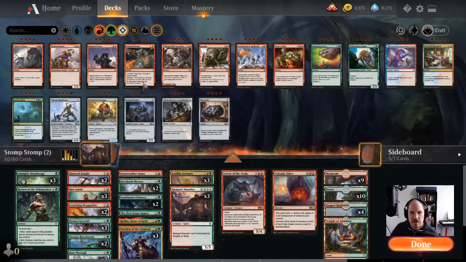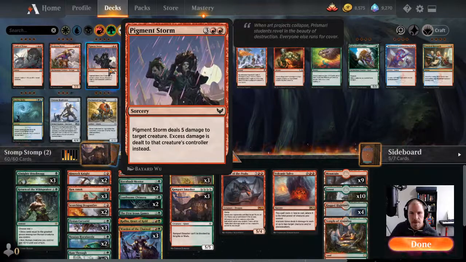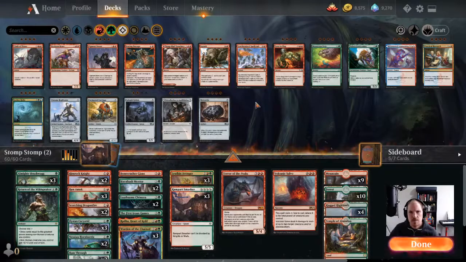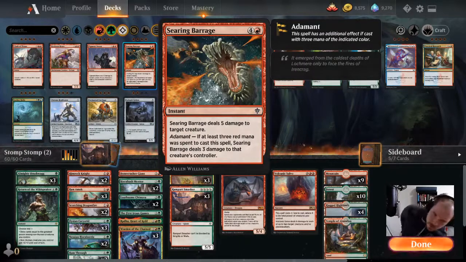Other things to consider would be like a Searing Barrage from Throne of Eldraine, or a Pigment Storm from Strixhaven, just a way to kill a creature. Again, these don't draw us cards, but I don't know if that's an effect that our deck necessarily needs. So maybe I would just put in one of these more powerful removal spells. Searing Barrage can also deal damage directly to your opponent if you have 3 red mana available.